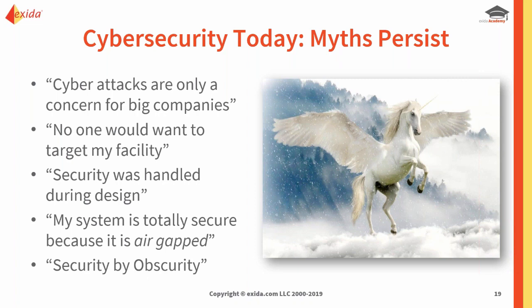They're not true. Attackers don't really care who you are, what you are. They have a main target and goal, and you might just be an innocent bystander that's in the way to get them to a goal. You know, you might have a partner, a tier one company partner. Maybe you're a small mom and pop shop, but hey, guess what? You just got this huge contract. You're now partnering with a bigger company.